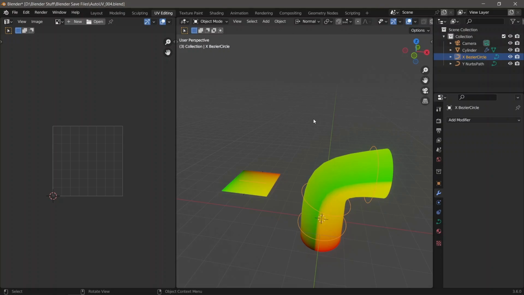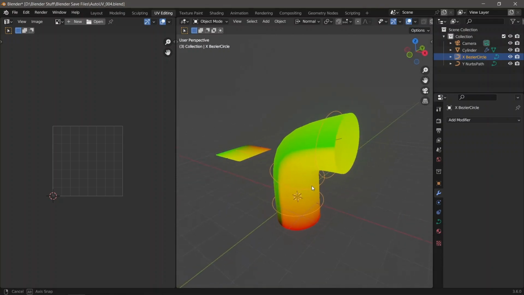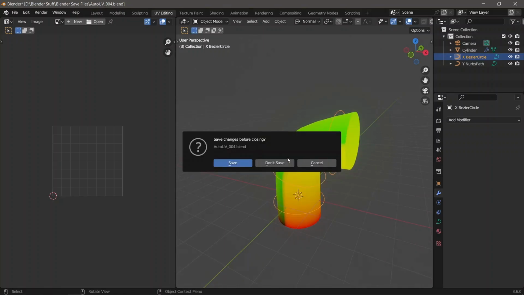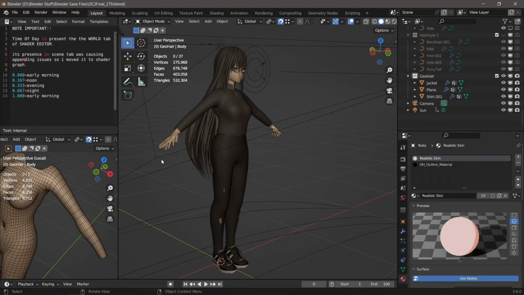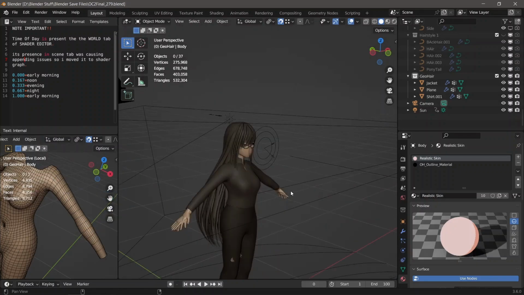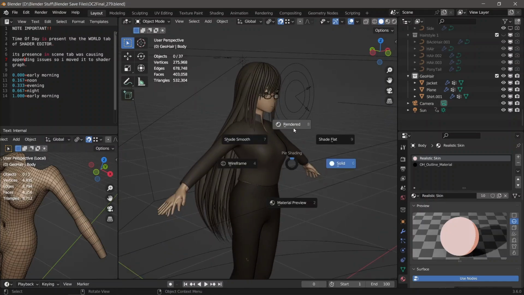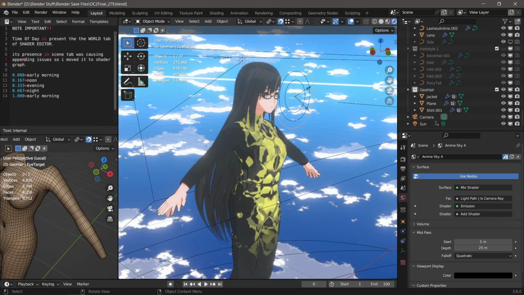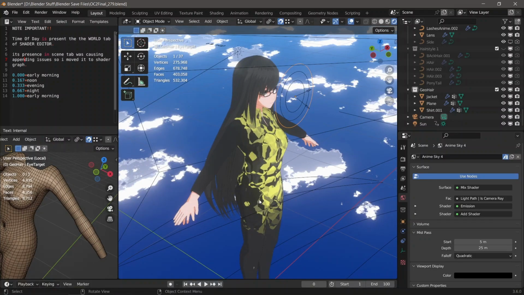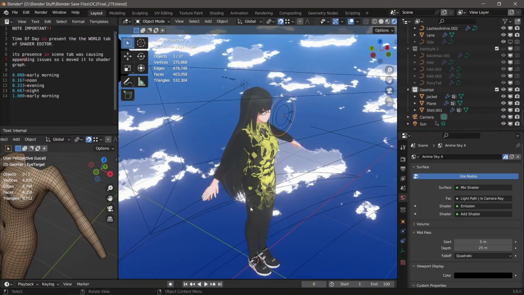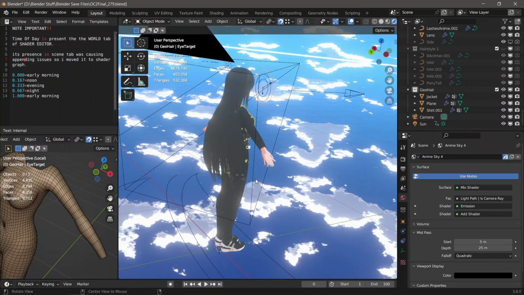I'm currently working on my next character. Let me show. I've posted some clips on YouTube and my Twitter handle. I'm trying to understand and improve what I've already done before.